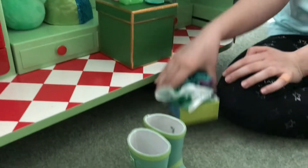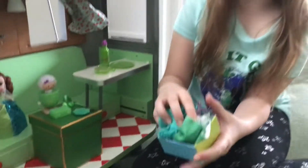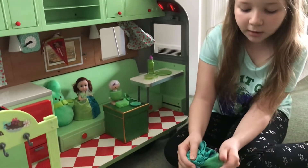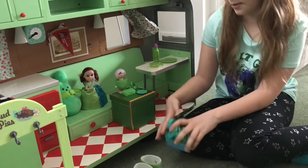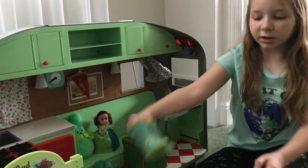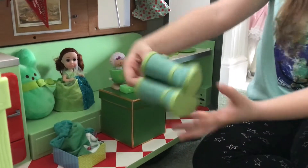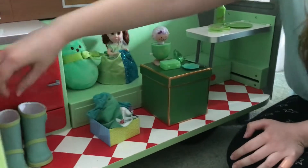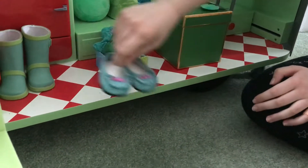The next thing on this floor is this laundry — it's like a box, but I used it as a laundry basket because I have some green clothes I put in it. And this box is also green, so that's going to go there. Now here we're going to have some green shoes — we have these ravens that are different shades of green, and then these green shoes that are also kind of bluish green.